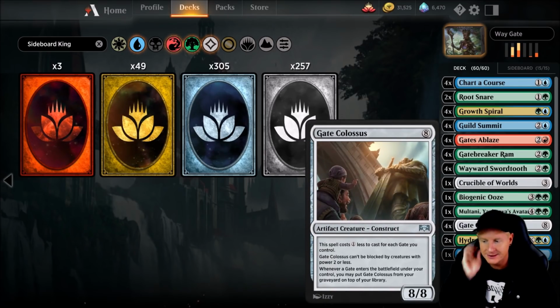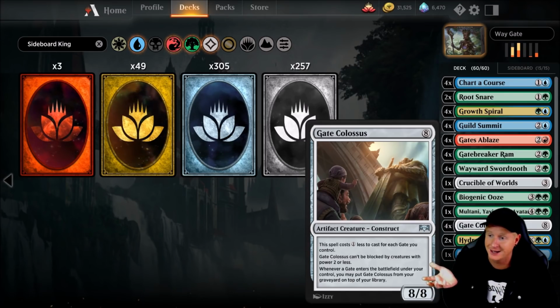We are going to be running a playset of these, 4 of them. It's Gate Colossus, man. The thing keeps coming back. It's an 8/8. Well, I mean, what more do you want? And also, it flies under the radar of creatures with power 2 or less.